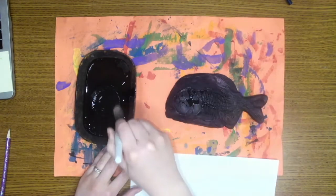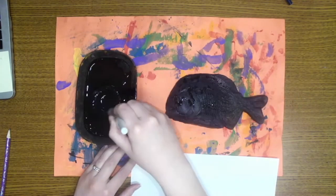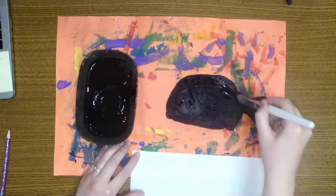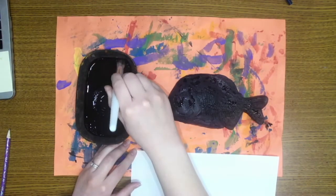Now we're going to be painting those paint colors on top of the fish shape that we're using to make our print. The fishes are just made out of gelatin or kind of a rubbery texture, and they have the scales and the edges and everything on the fish, and that's what's really important to get in our finalized print.